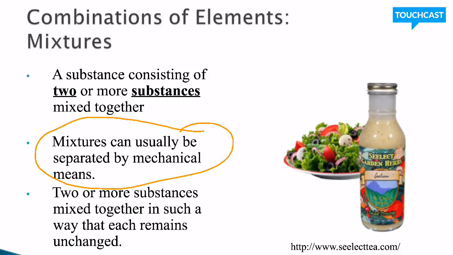It's 2 or more substances mixed together in such a way that each individual component that is added to the mixture can be separated and still maintain its identity. It's kind of like you have a mixture of friends, okay? But all of you don't also share the same type of friends outside of your own individual friendship. So if Mary, Susie, and Bob are all friends together, they're a mixture of friends. But then Bob has another mixture of friends named Carol, Susan, and Ricky, then that's a different mixture. He still gets to maintain who he is in his original group and his new group.